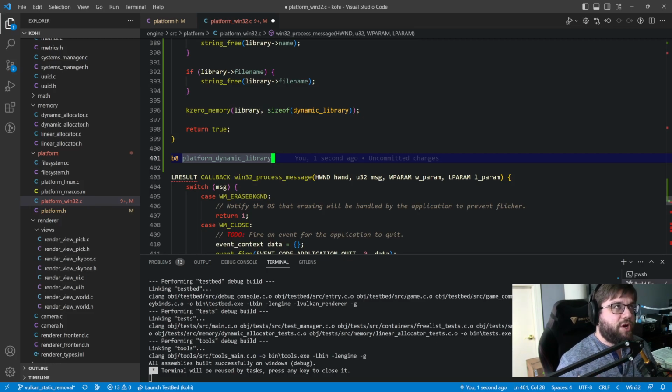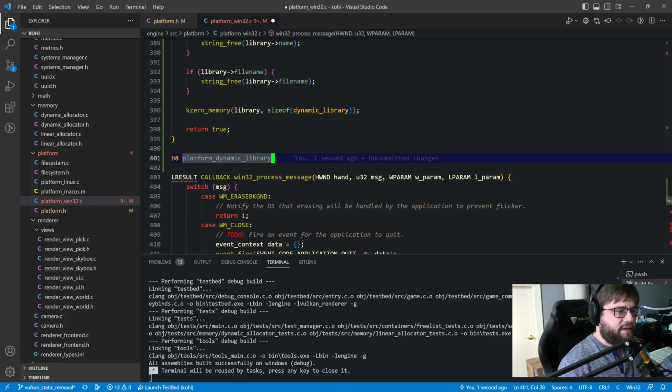And then the second and probably the best example of it is we have something called a frame allocator, where we have an arena of memory that's used every frame that we can pull from to perform any dynamic allocations that we need for that particular frame. And because linear allocators are so fast, because there's basically zero overhead with them as far as allocating, we can do that every frame, and it's much faster than actually having to call malloc or using our dynamic allocator, which has to manage the free list and all of that.